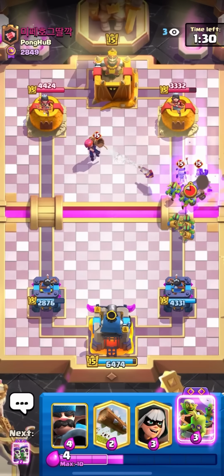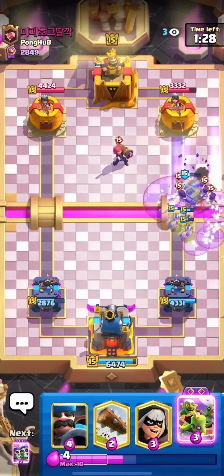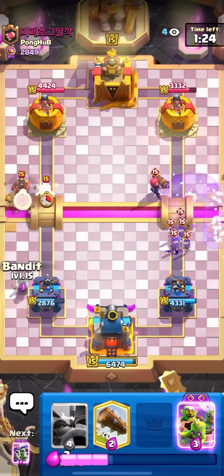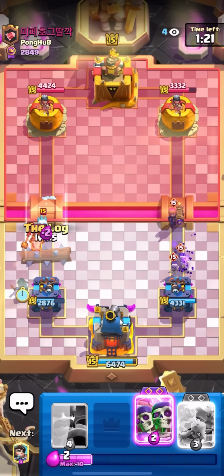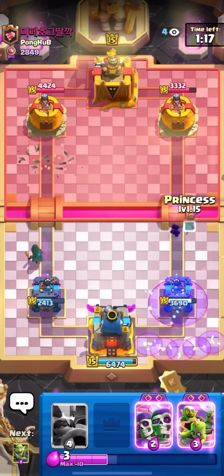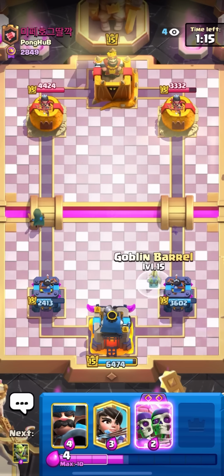Okay, he goes evolved Firecracker. And there's the Evo Skeletons. Let's go. Forcing out both of those is huge. And the Firecracker's in the wrong lane. I can just Bandit here, then Log as well. Bro, Log, get down! Okay, I feel like I had a little bit of drop delay there. Maybe I would have been able to full counter that if I didn't get some drop delay.